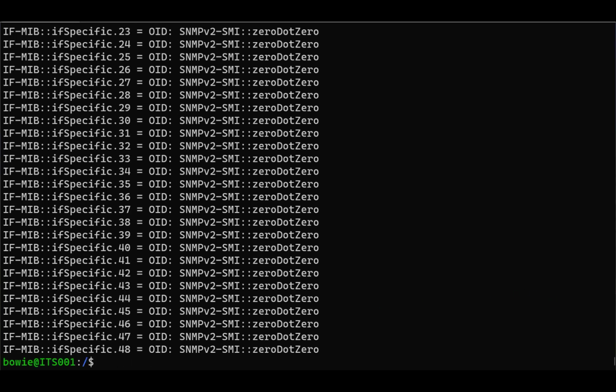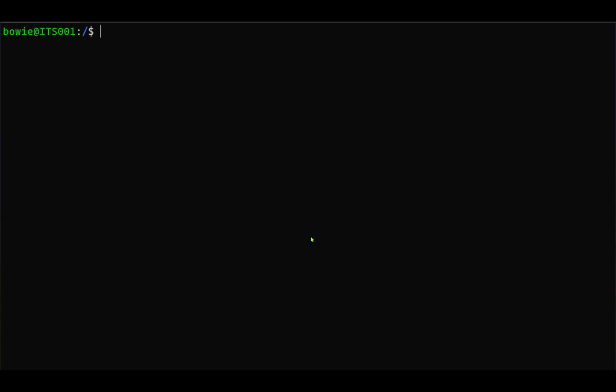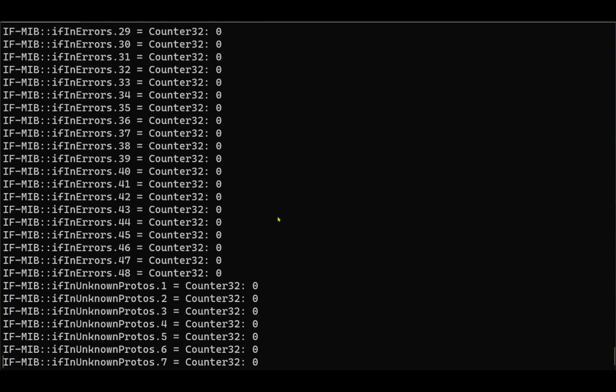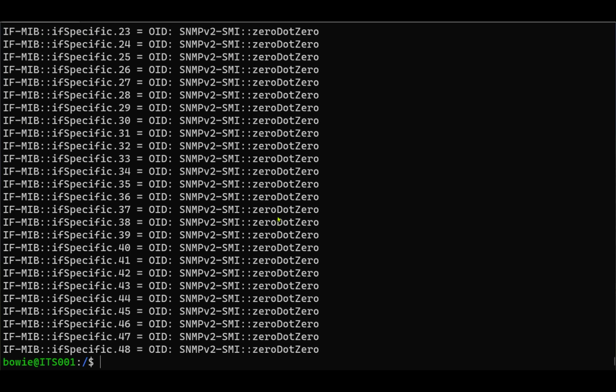So we're also going to do this here with a bulk walk, which should return the exact same information. But again, instead of doing multiple gets, it's going to do one great big get and bring it all back. And there you go. That's kind of the same thing. So next I'm going to show a Windows application that's going to do something very similar. And then we'll do a little sniffing, and I'll dig through the sniffs so we can see exactly where that information is.